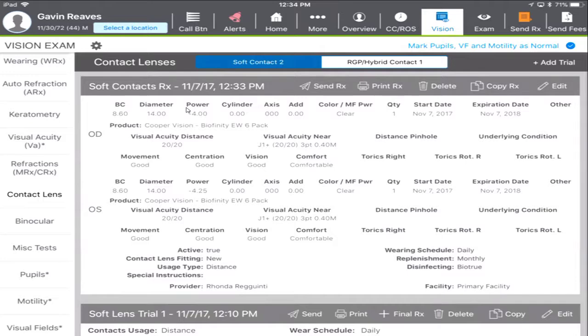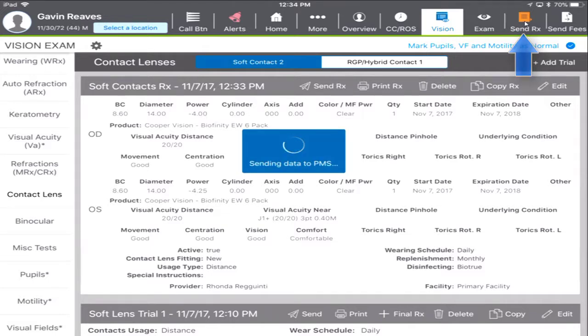So we did create the final glasses and our soft contact lens RX. If we created anything in error, we can also delete that information out. I am going to go ahead and select the Send RX icon at the top. You will notice that that turns green. When that turns green, that is just simply letting you know that those prescriptions have all been sent over to your practice management and are waiting for the optician in the optical area of the practice management system.